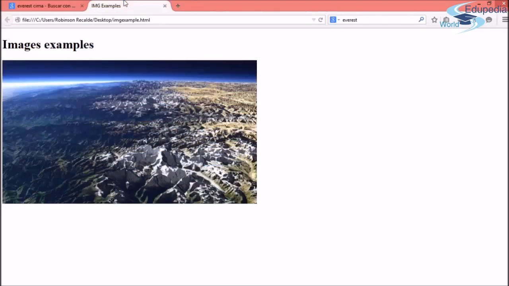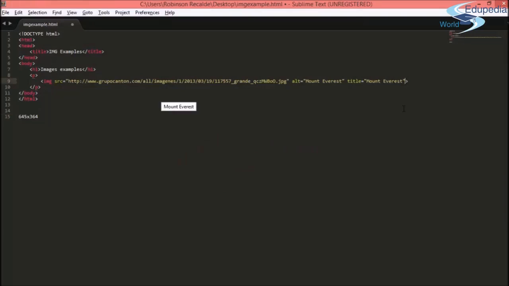Okay, so to use the style attribute, we just need to add the style attribute to our img element. To do this, we add the following.